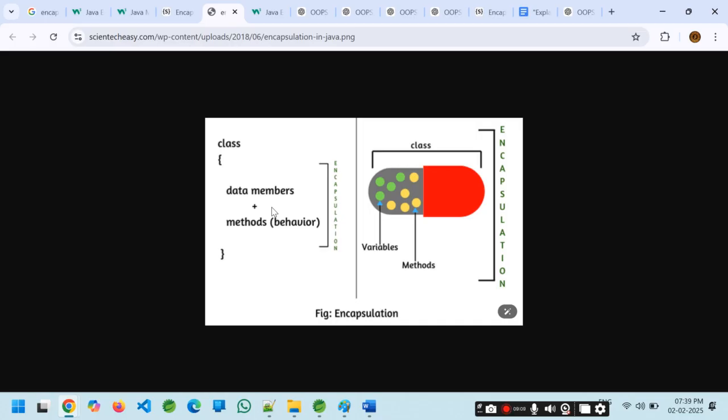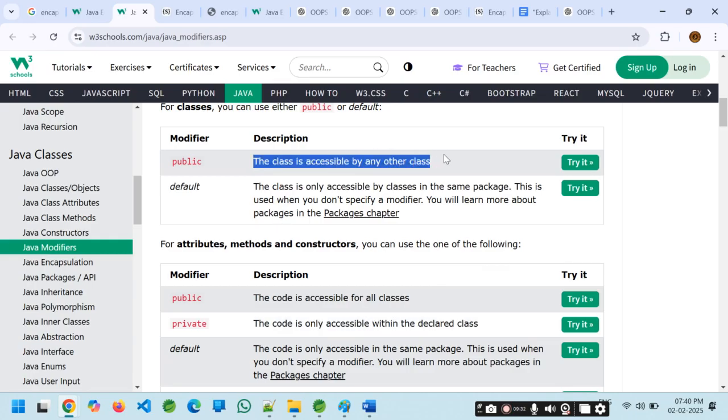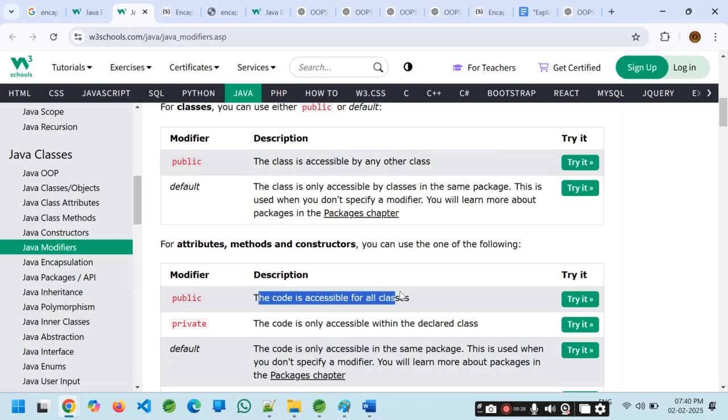These things should not be given access from outside the class, because there may be other classes which can access this class's information if it has default access or public access. Generally, the public access specifier means the class is accessible by other classes. See, public in the case of attributes means the code is accessible for all classes. So there may be several classes accessing this class and you want to restrict this data.